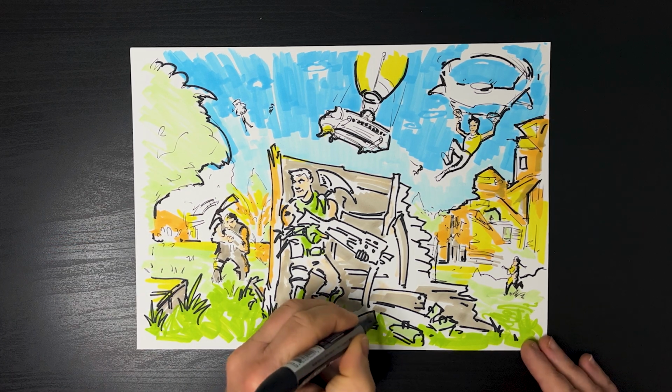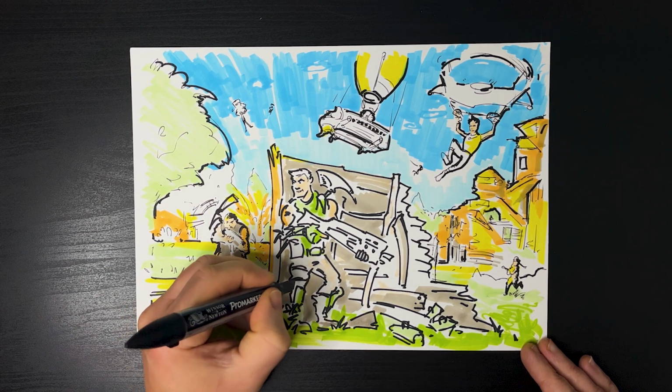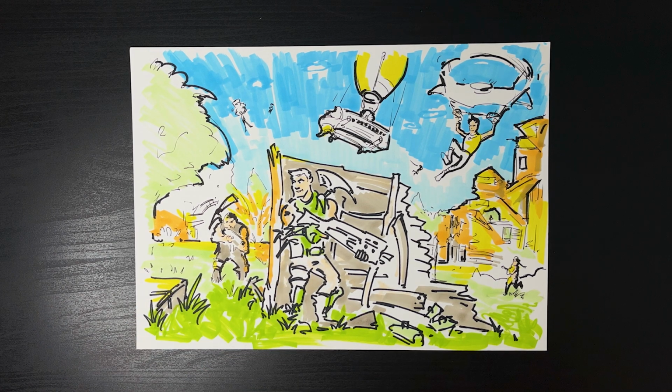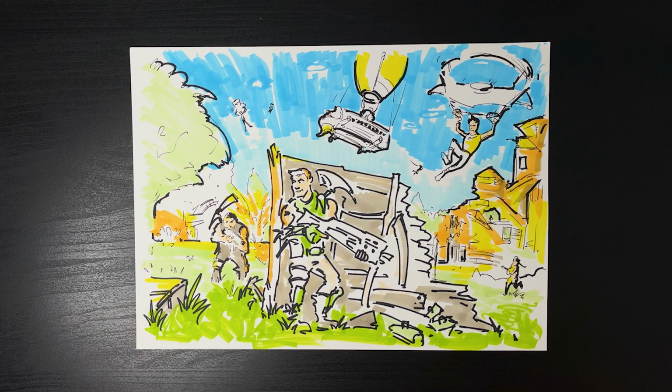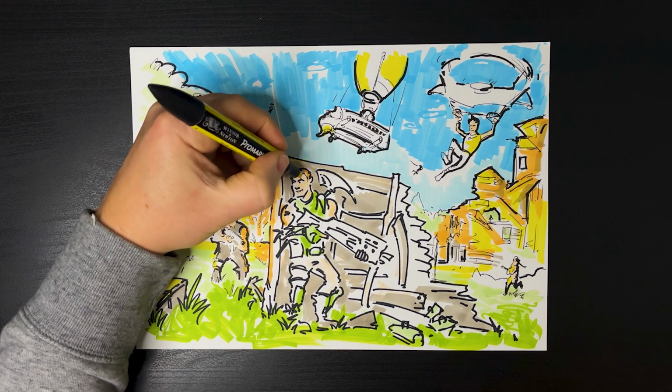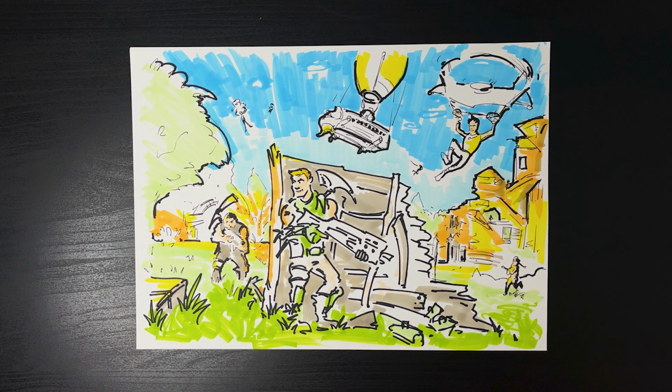Nice sort of tones going on there. And then, okay, let's have a look. Let's get a nice yellow for Jonesy's hair. Just a bit of shade there. Go back to that lighter colour for his blonde hair. That's cool. And then just a little bit of deeper brown, I think. That's going to help.